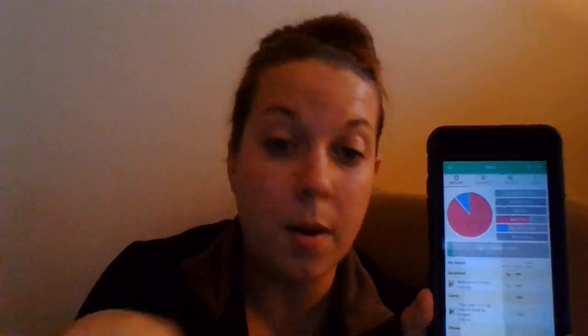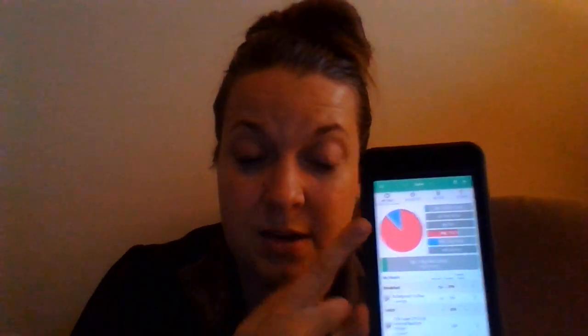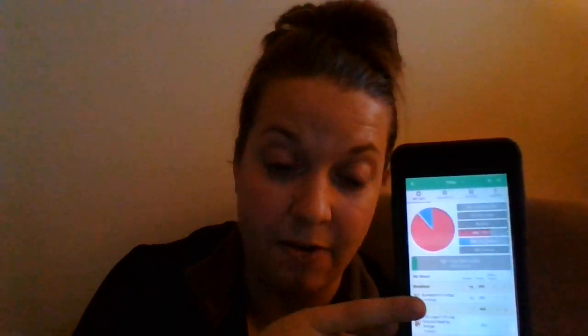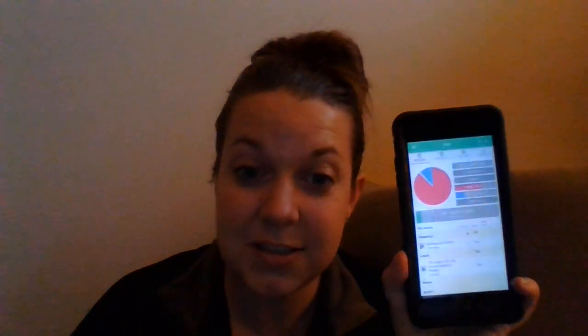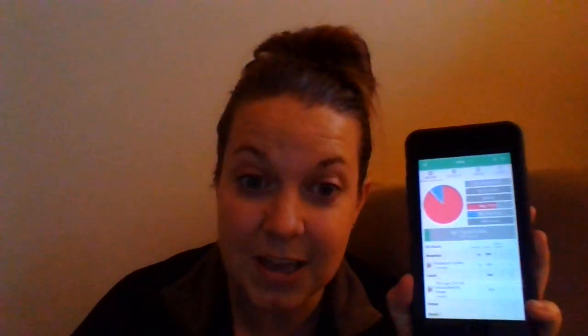Tracking, especially when you're first starting keto, is super important. Just to make sure you understand what your macros are, what portion size is good for you. Because if you have too much, you might have too much protein and not enough fats. And so this is the best way to track, and really makes you start looking at what labels really have on different foods. So if you have any questions, let me know. But otherwise, hope this helps you, okay?